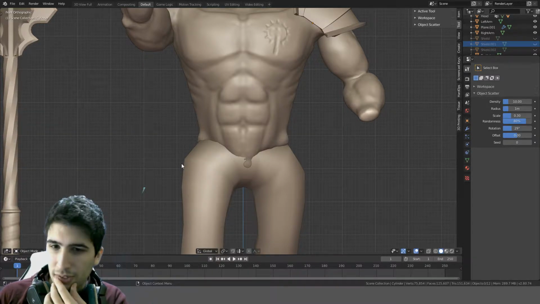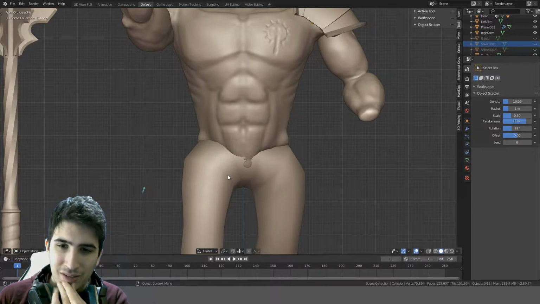I'm not gonna make anatomy for the legs, but I need to make pants.